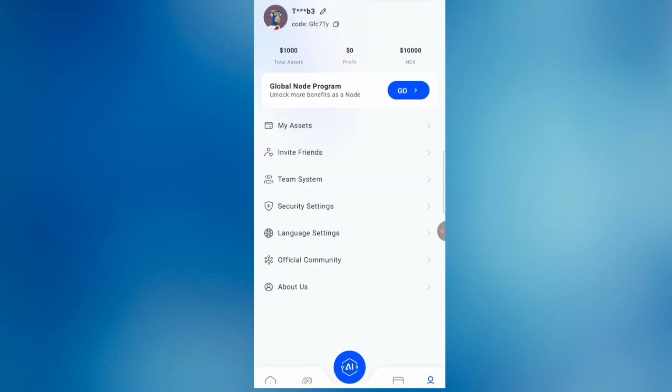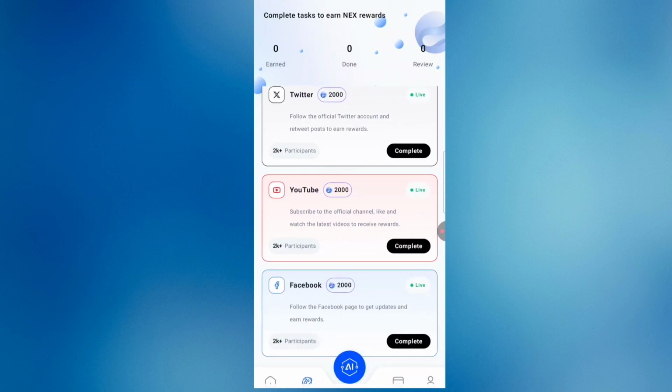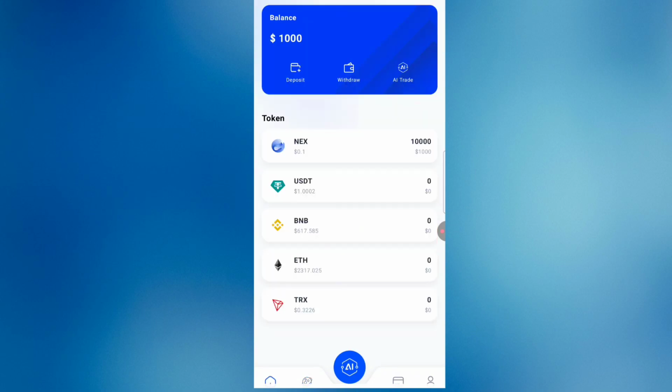If you're looking to earn extra reward additional to the 10,000 NEX token which was gifted to you earlier, what you have to do is to just simply tap on this discover icon below right here. It's going to bring you somewhere like this, where what you have to do is to just complete any of those tasks, follow the exact instruction given right here, and you'll be opportune to be given an extra 2,000 NEX token. When you have successfully made some deposit into the platform, here is what you need to do next, guys.